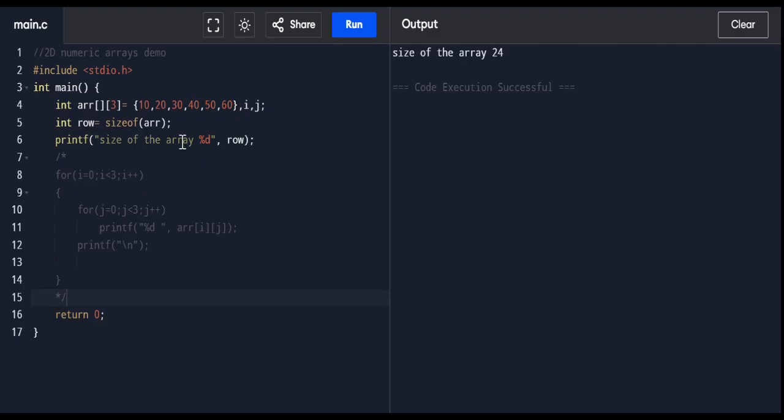So based on this, to find the number of rows, it will be the size of the entire array divided by the size of each element in the array.